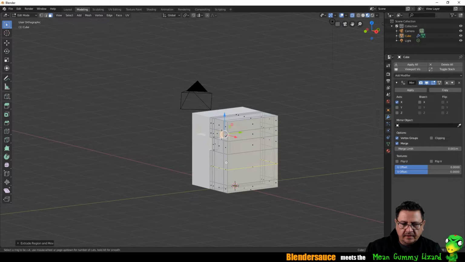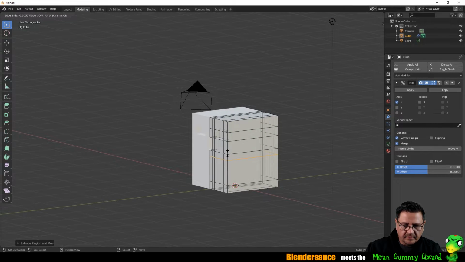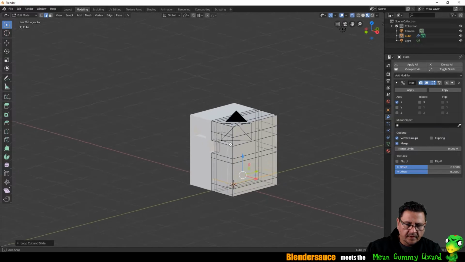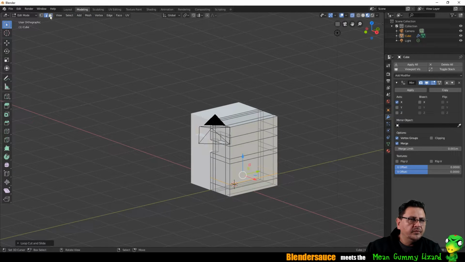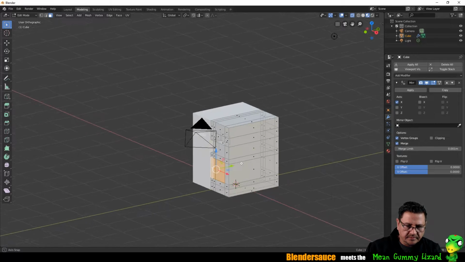So now we have here the teeth. We want to have a little bit here and go to here. Now I want to remove these edges here, or these faces.